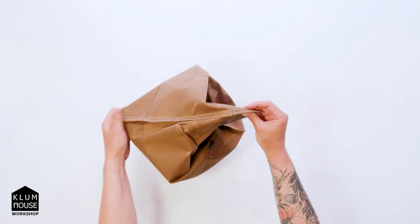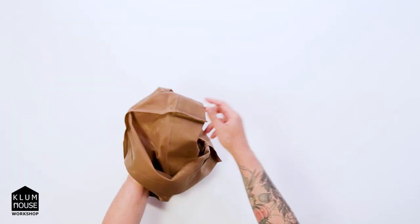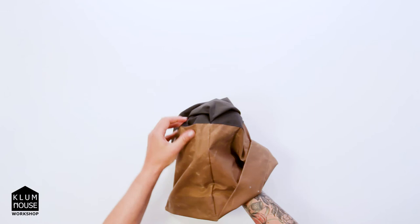We'll do it a little quicker, but I'll be doing a lot of the stuff I talked about on the other side. So I'm putting my left hand in there and making this shape and poking out the corners. And then I'm going to take my right hand, grab the side seam and push that. Okay, rotate and turn the bag right side out. And then there is my triangle. There is my envelope fold right there.